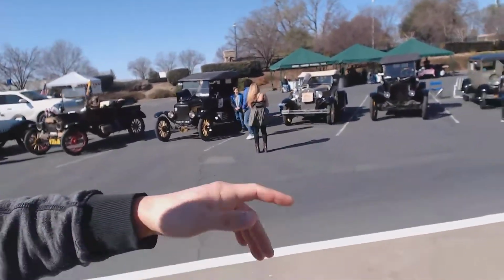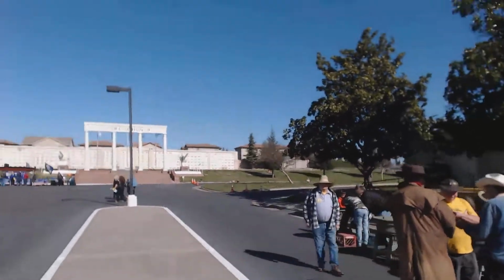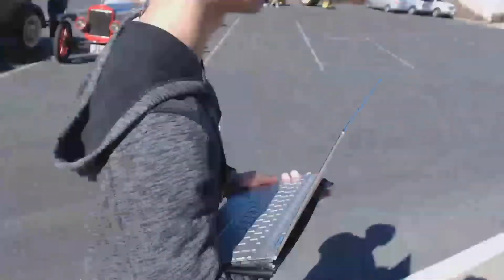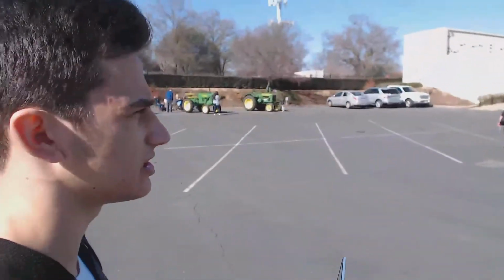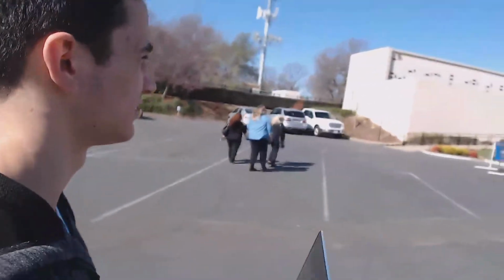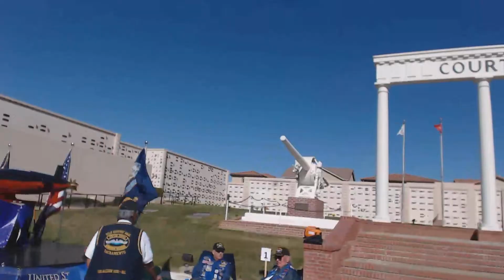So, the box area that we were talking about is right here in front of us, which is the Court of Honor. And the little things up on the wall, those are like ash containers for soldiers. I believe so, and I think that the boxes store bodies or ashes. Oh, okay. I believe it depends on the location that you're burying at. But we could probably ask. These guys will probably know. I'm sure they do. Oh, and then they have massive cannons too.